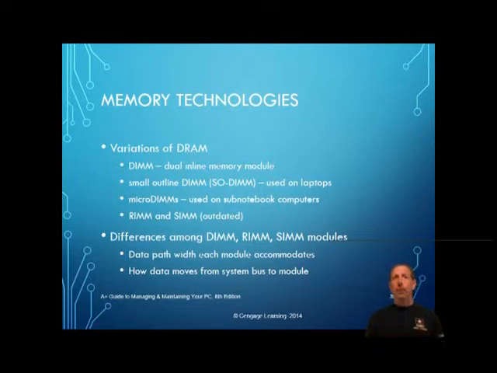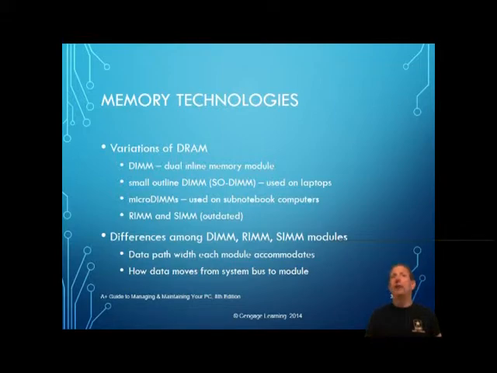Now, an older type of module is called a RIMM, which is designed by Rambus Incorporated. Now, really old computers use what we call SIMMs, which are single inline memory modules. Now, you're unlikely to ever see these modules in working computers today. Now, the major differences among these modules are the width of the data path that each type of module accommodates, and the way the data moves from the system bus to the module.